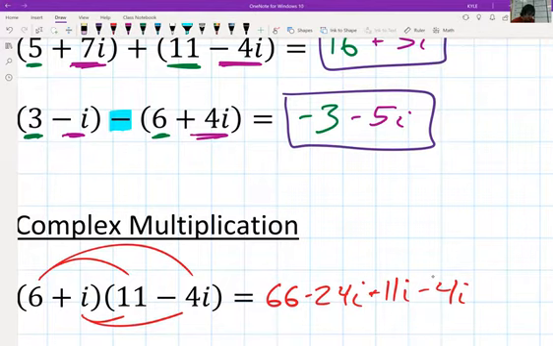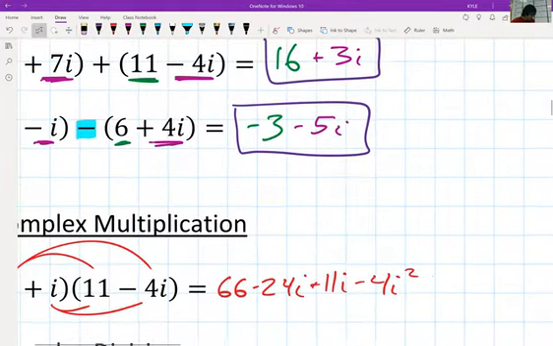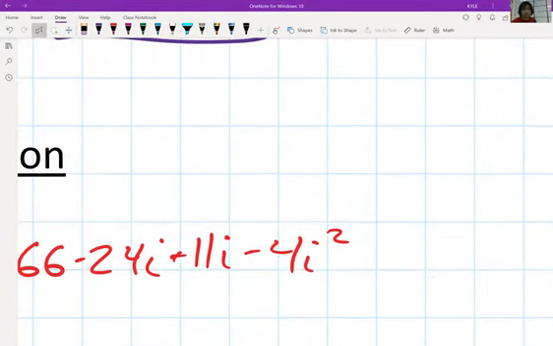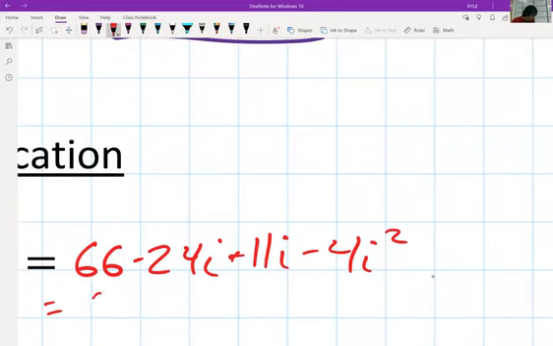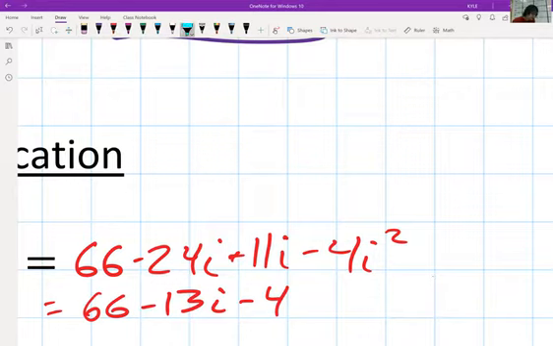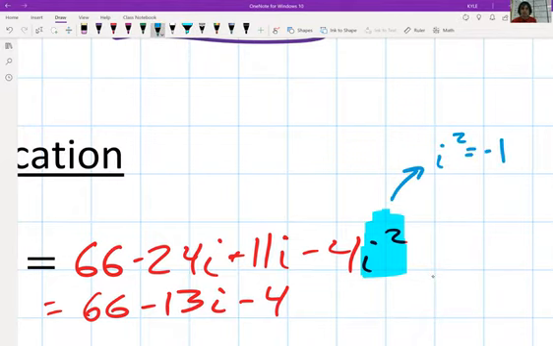And so if this were just real numbers, real binomials being multiplied, we would then typically say, okay, so that's 66, let's combine those like terms, minus 13i's minus 4i squared. But here's what we're going to do instead. If you remember from the first half of the section, we always want to simplify anything that is a larger power than i to the first. What is i squared? Well, if you remember, i squared equals -1. We made that table, we made that chart.